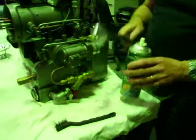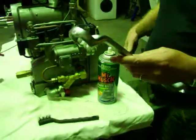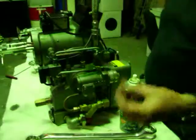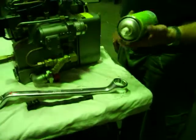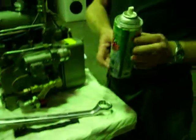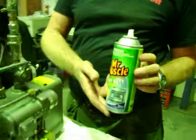One is you will need a 32mm ring spanner. You will need some sort of toothbrush. You will need a bunch of rags, the more the merrier, and optionally we might talk about using something like Mr. Muscle here to help get the goo off the diffuser plate.